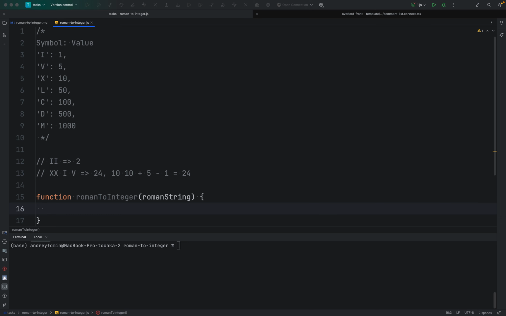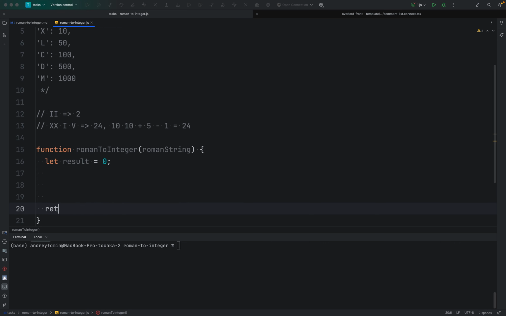And first, what I can do at once is create a variable called result with an initial value equal to 0.